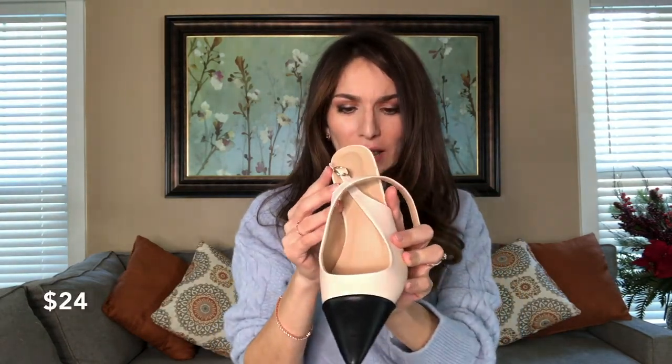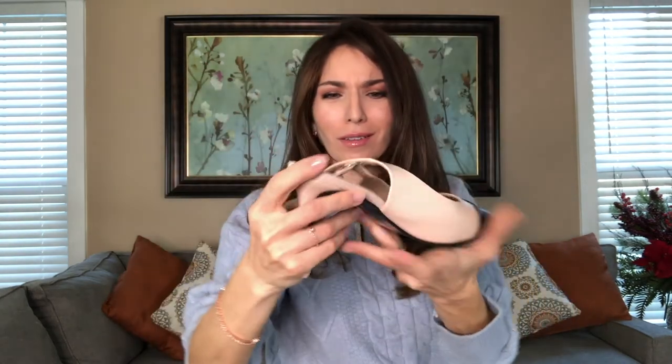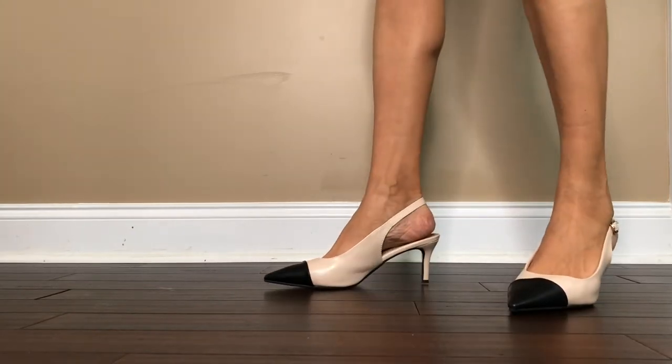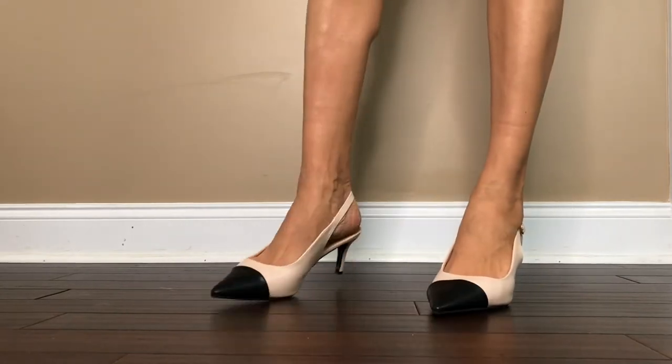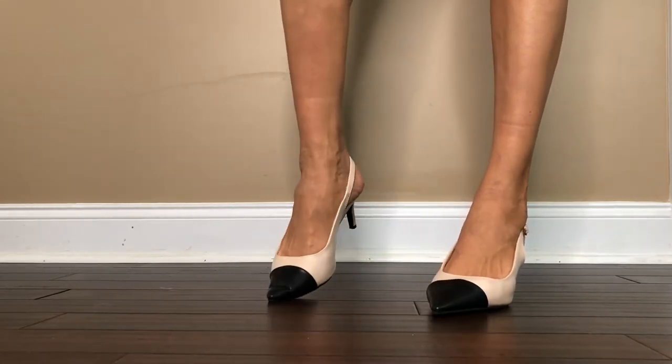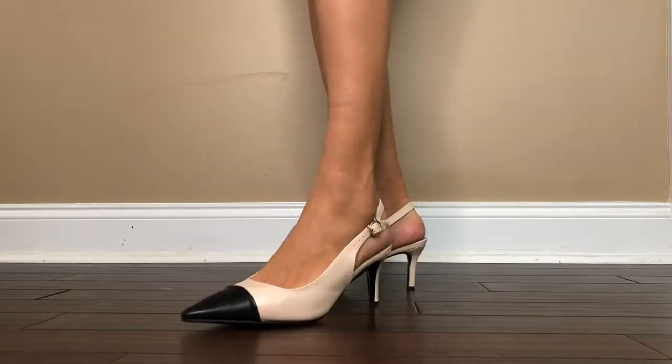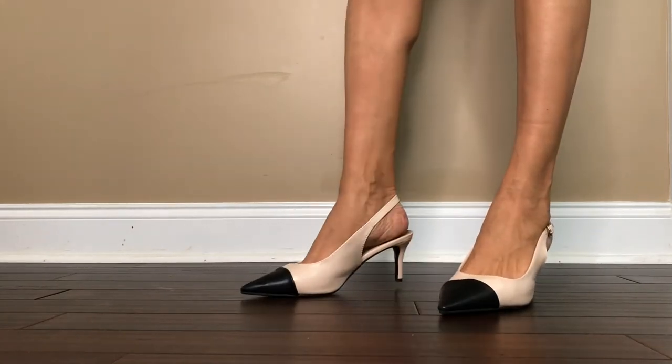Another designer dupe — Chanel-inspired — and my cat already chewed them. I never liked a shoe without a back or at least a strap that goes around your ankle, because the strap is going to be sliding off. But I think I can make them work because the heel is not too high. They're very casual yet business. Let's try them on. They are actually pretty comfortable and the strap doesn't look like it's going anywhere — though I feel like it will bend on the tip of the toe and definitely leave a mark. A little disappointing.